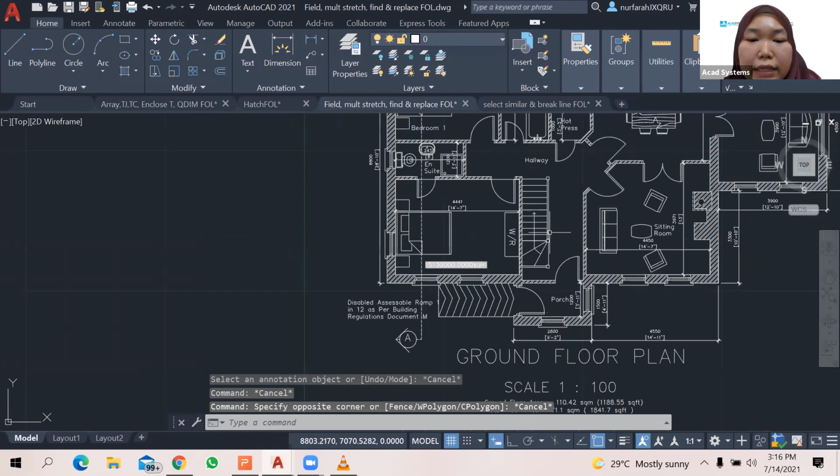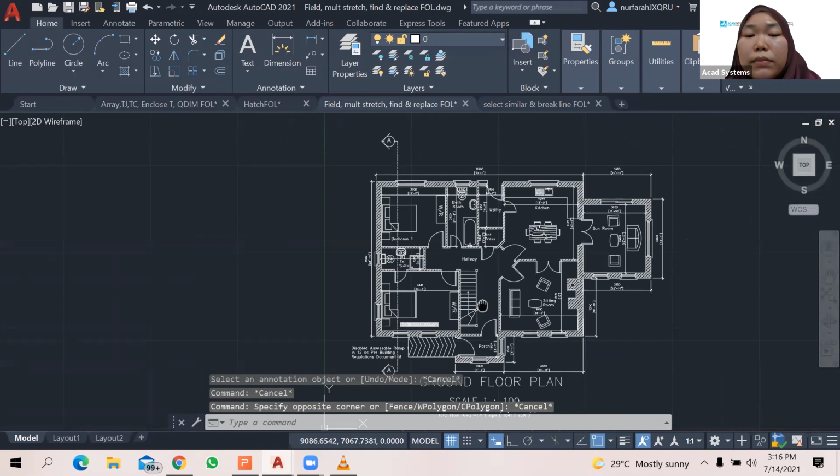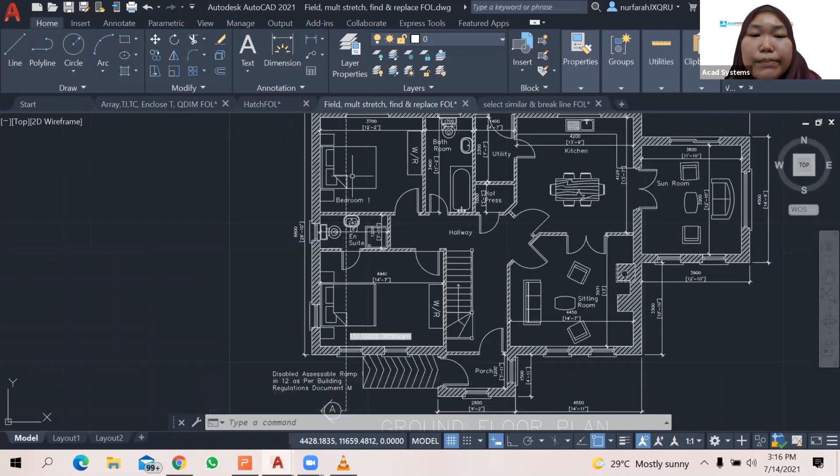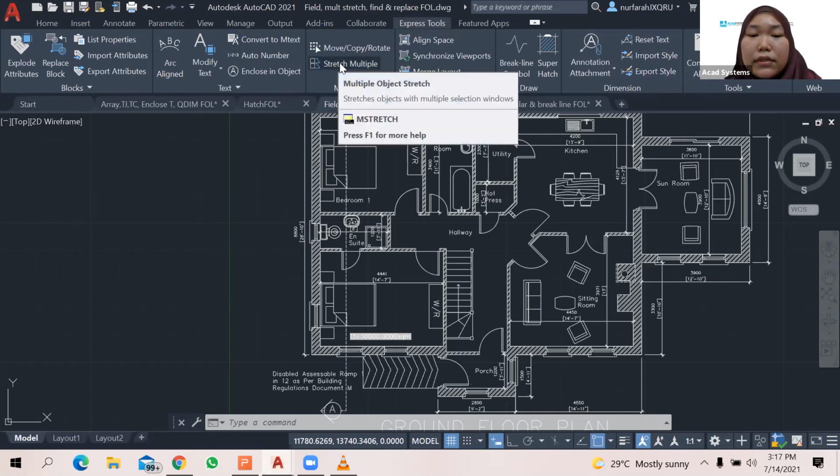The next command that I think is very helpful to reduce a lot of time to complete our project is multiple stretch. It means we want to stretch multiple objects at one time. You can find the command here at Express Tools, and then at modify, click stretch multiple.